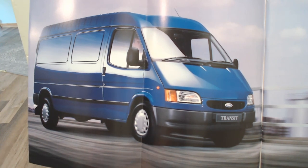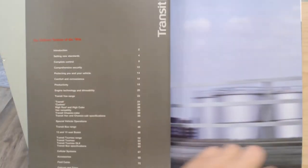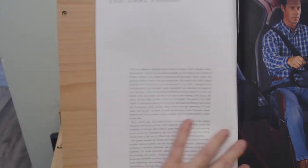One of the big things after the facelift was they started adding more creature comforts inside — options like electric windows, airbags, and even air conditioning. These high-top ones were often converted to campers, things like autosleeper conversions. It's not really a true high top that would make the best camper, but it was a very versatile vehicle.